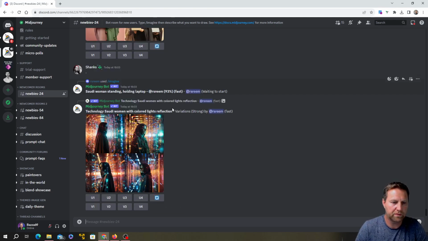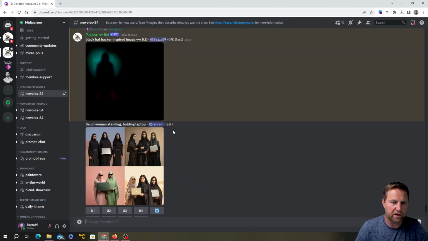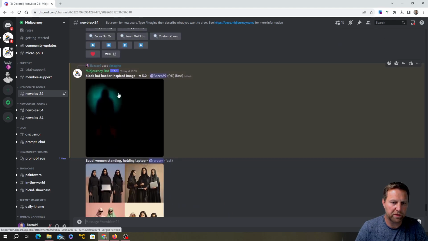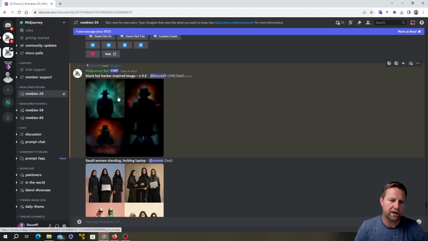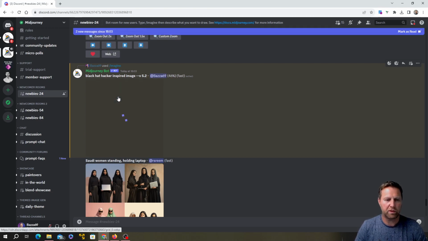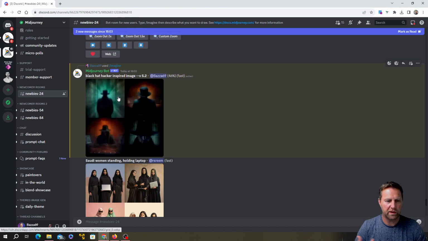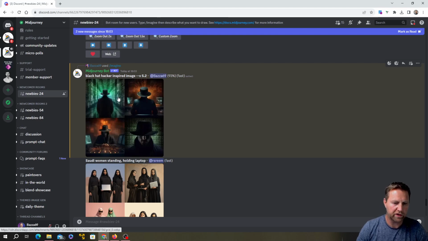There we go. You just got to keep an eye on it. There we go, black hat inspired image. Now this always generates 4. There's 4 images in here. I find the image generation in Midjourney better. As I said, this one is probably better, and you can describe the image more. But in the other one, it's just much easier to use, and easier to upscale the image and enhance it and that kind of thing. So it just depends on what you want out of it.